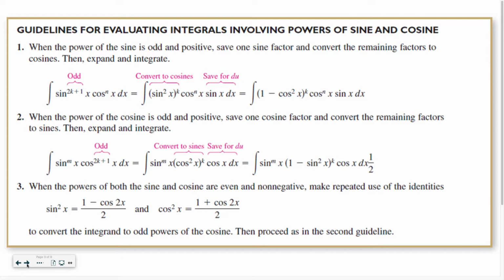Now, what if you don't have an odd man out? Okay? Then you have to choose one. No, because then it wouldn't work out with the sine squared and cosine squared. Okay? We have to have at least one to be even. Well, no, we don't. I take that back. We have to have at least one to be odd if we're going to use this strategy right here. If they're both even or you just have one, you have to use the power reducing formula with sine squared and cosine squared. So we'll look at examples of each of those. Okay?